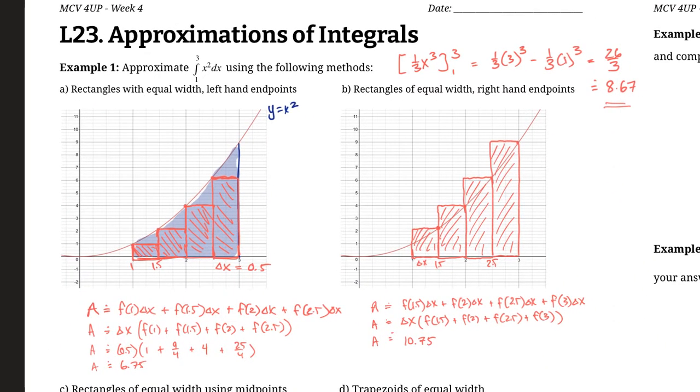Now we can calculate that because this is an easy one, but it won't always be this easy to calculate, which is why we have to approximate sometimes. But anyways, which one's closer? Well, you can see obviously that this is between these 2 answers, which makes sense if we think about it, because this one is always going to be underestimating because it's leaving out these triangle-like shapes here. They're not actually triangles because these are actually curves, not straight lines. So we know that this is going to be an underestimate in this case.